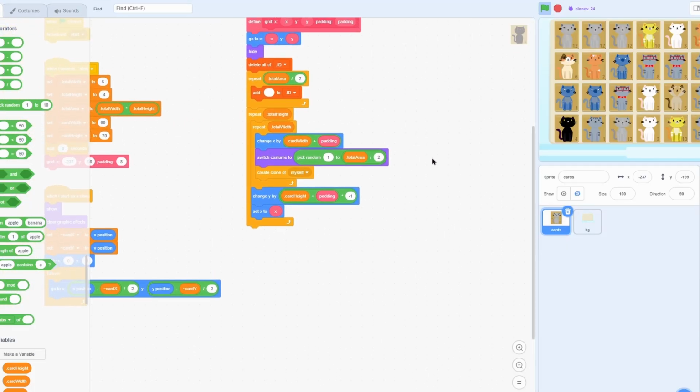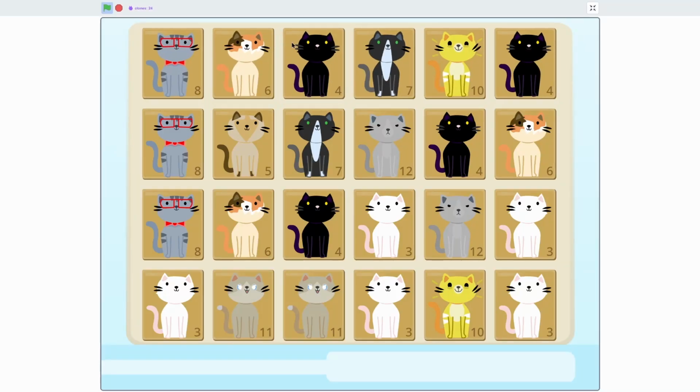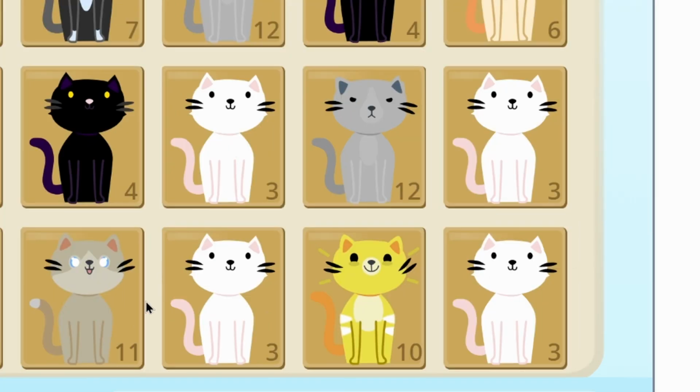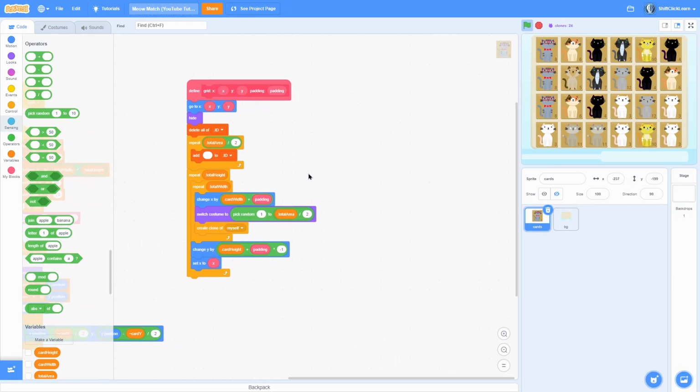That was the simple part. Now we need to do the complex part. You may be wondering, why is there a complex part? So here's why. We need, when the clones are created, for there to be 2 of every clone. There can't be more or less, because right now, as you can see, there are like 1, 2, 3, 4, 5 white cats. So we could match these two, but then this one's all by itself. That's why it gets a little complex.